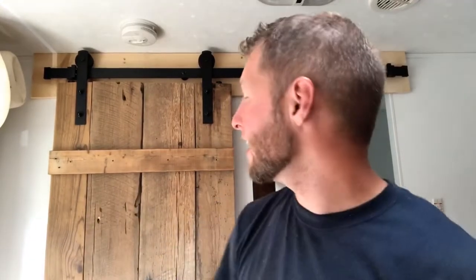All right, we are completely done with the door project, and it looks good. I don't know if you noticed, but it did slide a little bit before I tweaked it a little bit. That's just because it is sitting level with the camper, and the camper is not completely level at the moment. So it is going to slide just a hair without having something to help hold it in place. But other than that, when the camper's level, it'll be just fine. And good to go. All right.